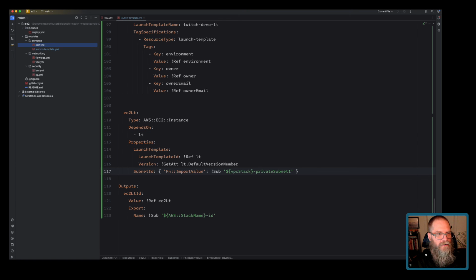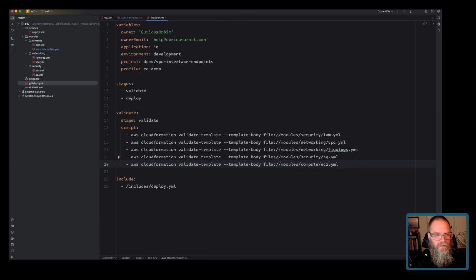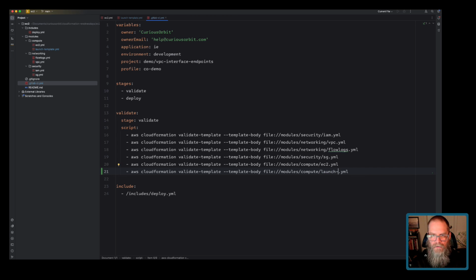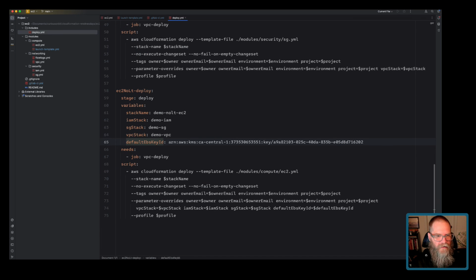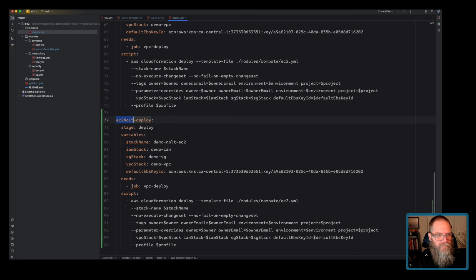So now we go back here. We'll run this, and this is called launch template, and then we can go to our deploy script, and this time I'll make sure I change the name, right? Go here. We'll say EC2 LT. I don't know why I used LT everywhere and then the full name for this, but that should do the trick.